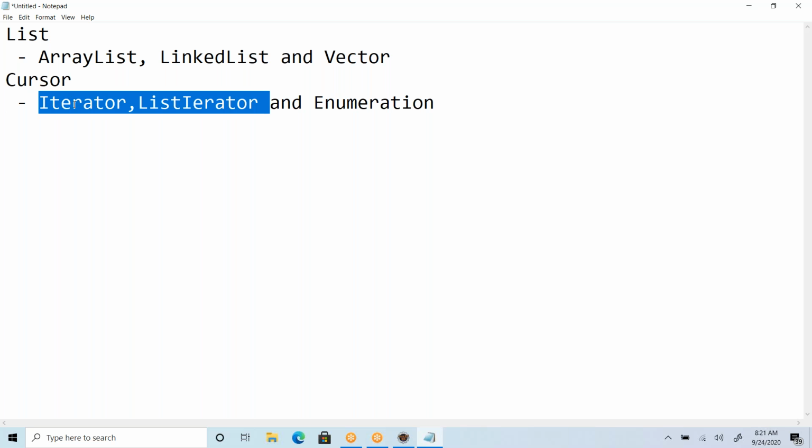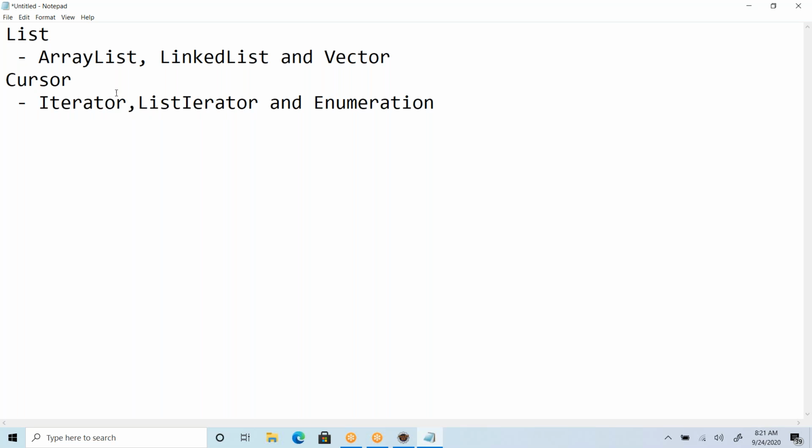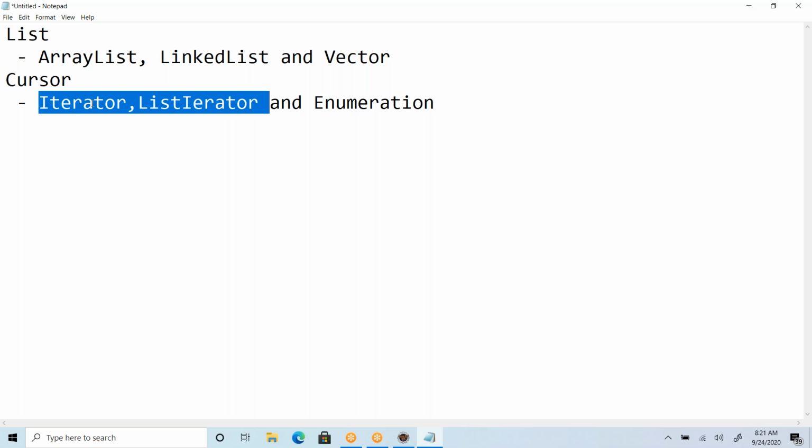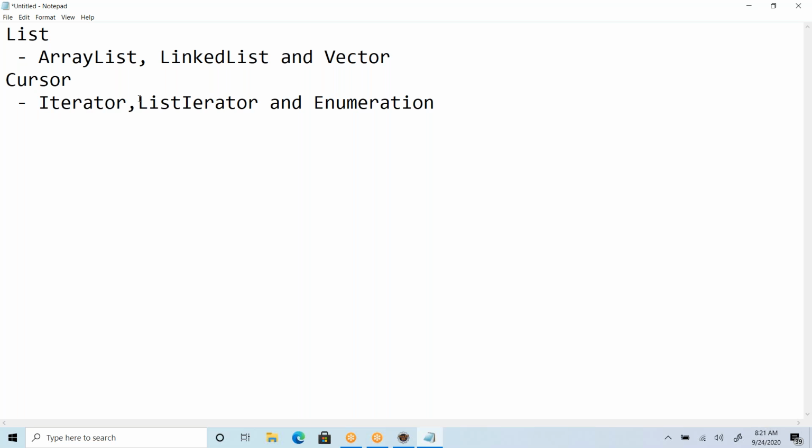So Iterator is a global collection-level iterator. You can use this iterator to iterate through a list, or a vector, or a linked list, or anything. And ListIterator is specific to list implementations, meaning Iterator can help to iterate through a set also, but ListIterator is specific to list implementations only.